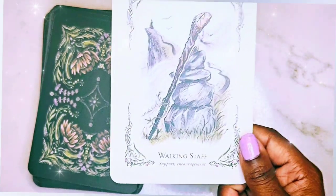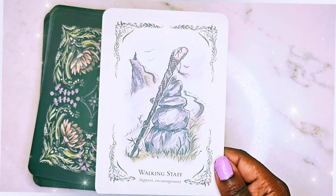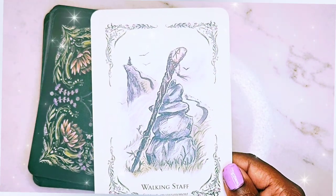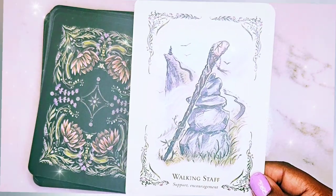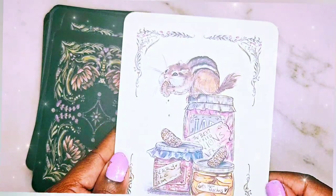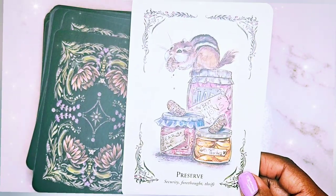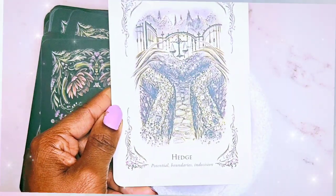We've got walking staff. I think this is really cool to have this because all the people who are supposed to be wise or garden, like older people that garden, you'll see them walking with a staff like in all the storybooks and things like that. So I think it's cool that she made this card. She's got a preserve card for preservatives. I think that's cool. Hedges.